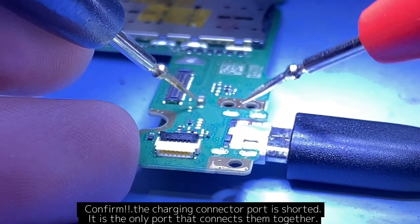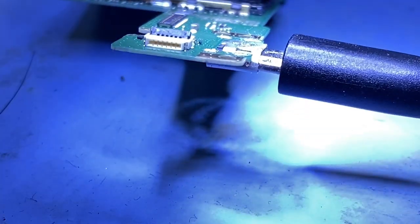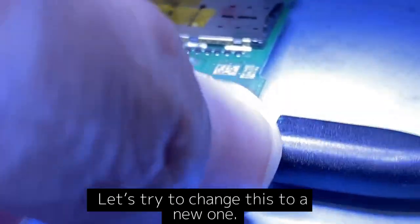Confirm. The charging connector port is shorted. It is the only port that connects them together. Let's try to change this to a new one.